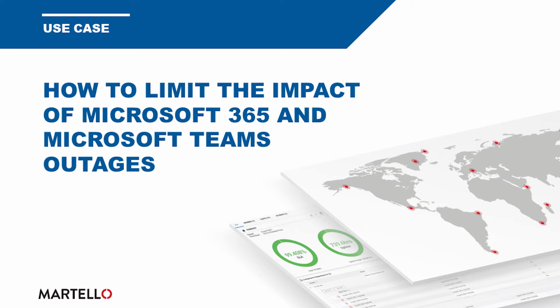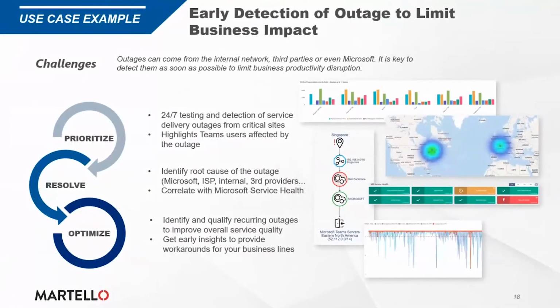Video. Today, I will be talking about Teams and Microsoft 365 outages and how to limit how they affect your business lines. The first thing to mention is that Teams and Microsoft 365 rely on Microsoft services, but that's only a small part of the journey. Therefore, outages can come from anywhere. Technically, they can come from Microsoft, from your ISP, your proxy service, your session border controller, your SIP trunk provider, or your actual internal infrastructure. So let's see how to spot them as early as possible.